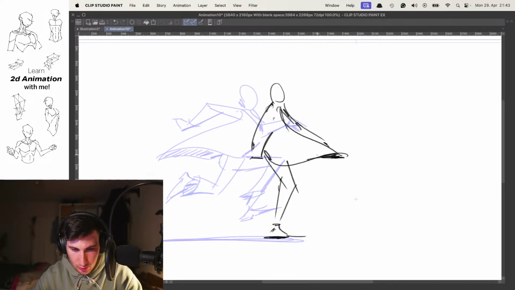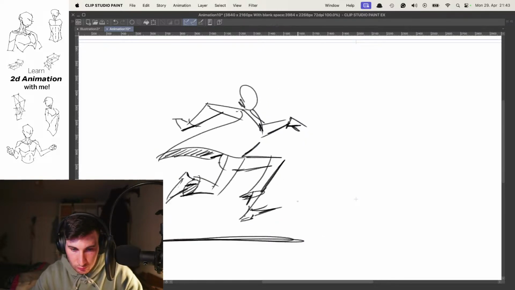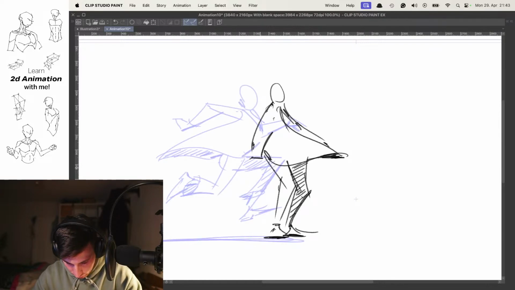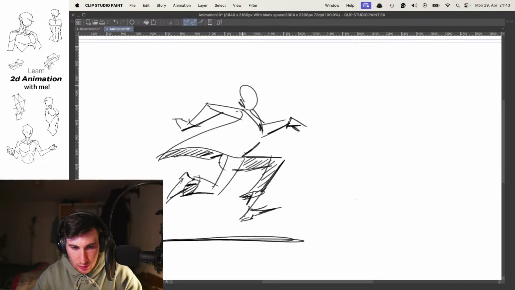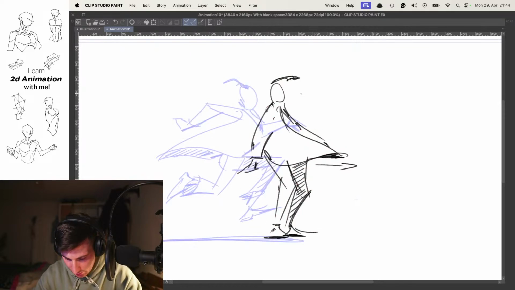To the top. So this fabric here moves forward, and we could also even let the hair move a little bit forward. Whatever kind of hairstyle he has here.